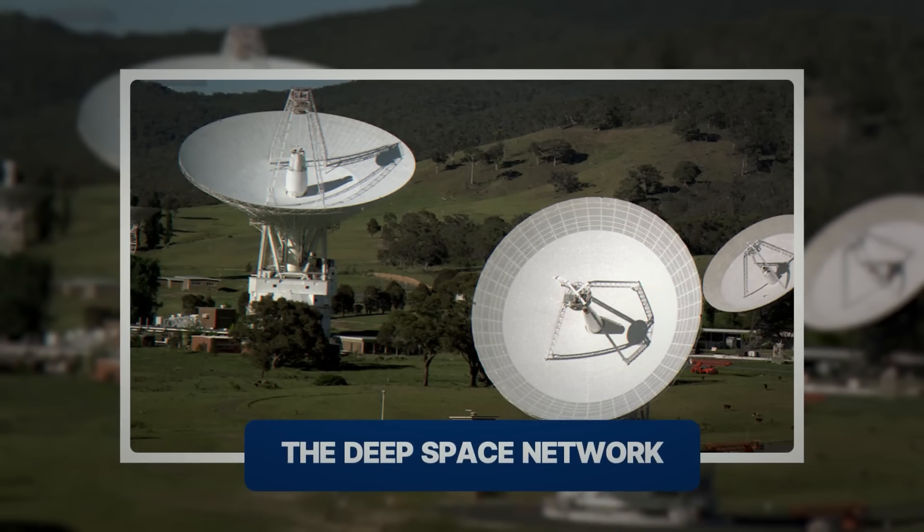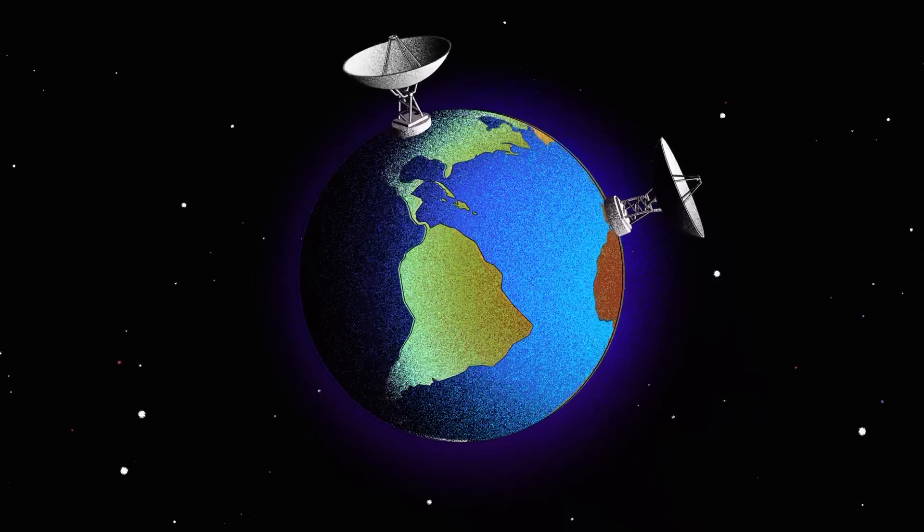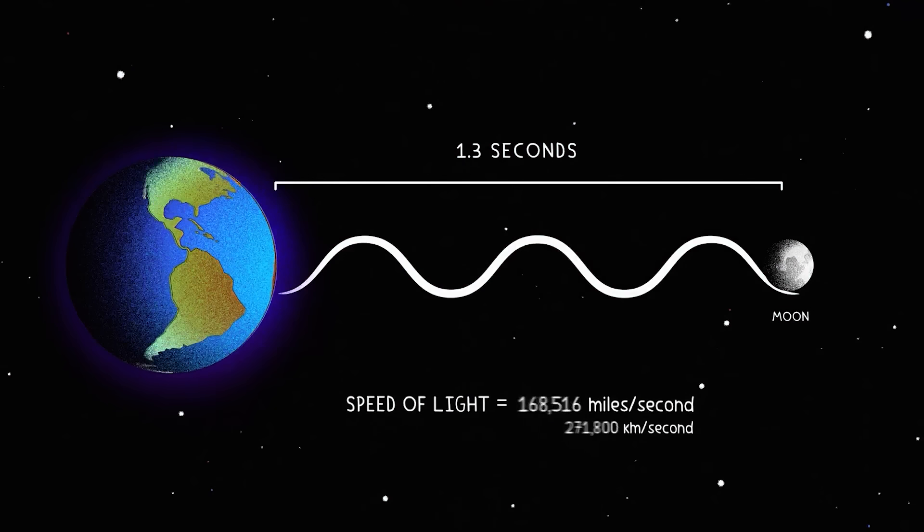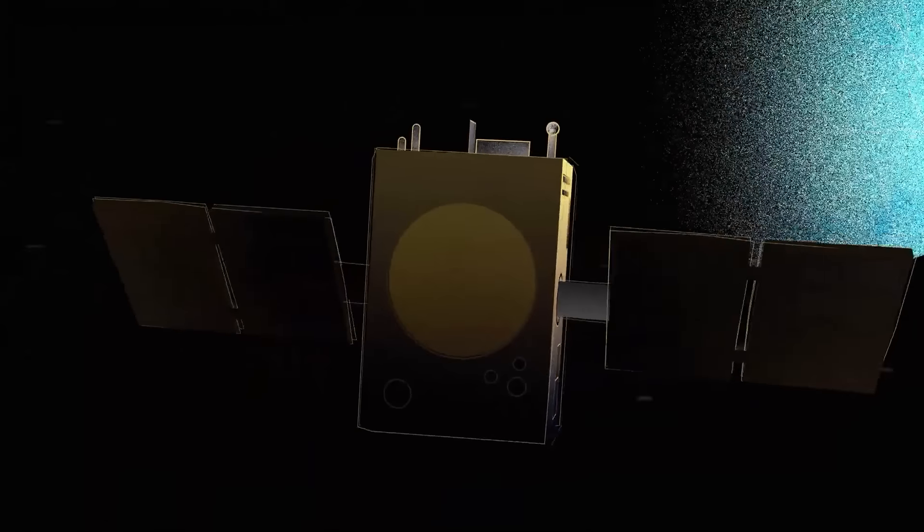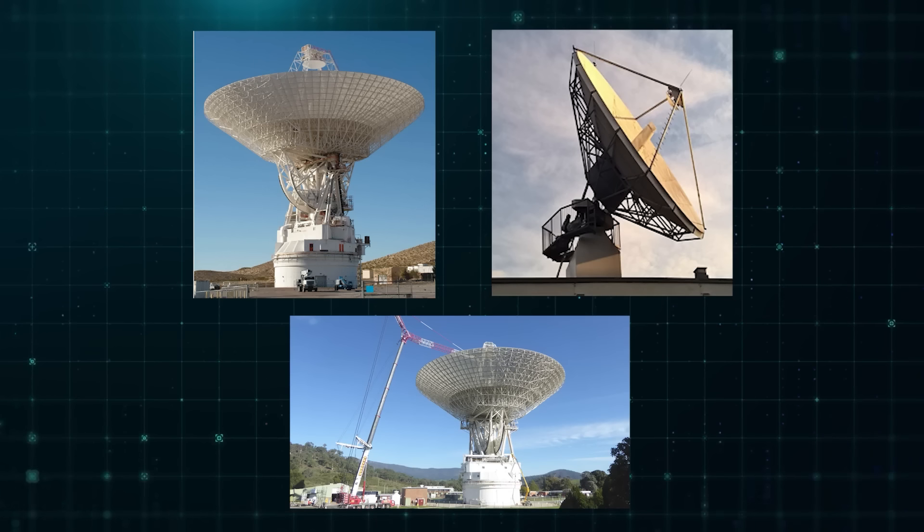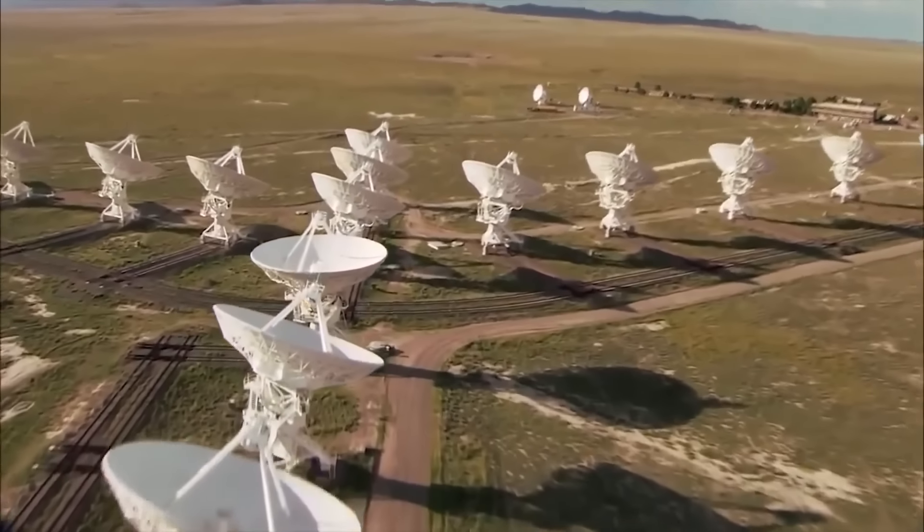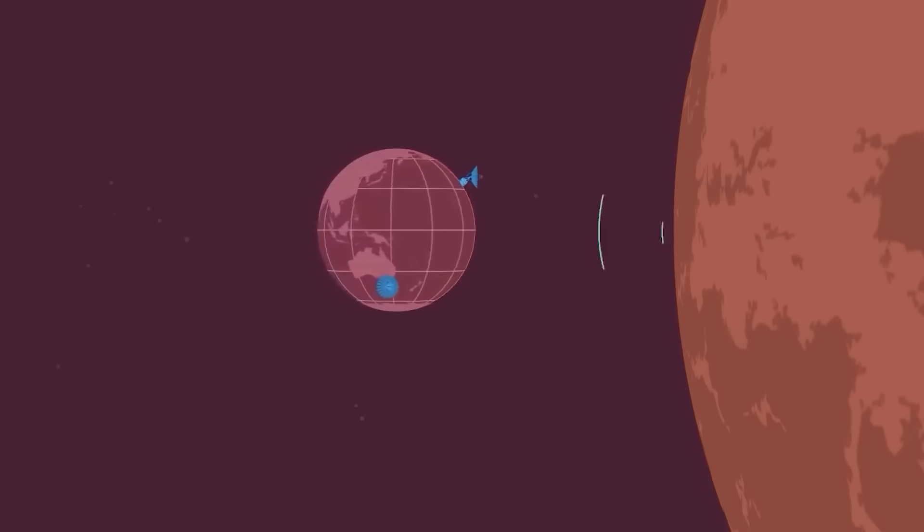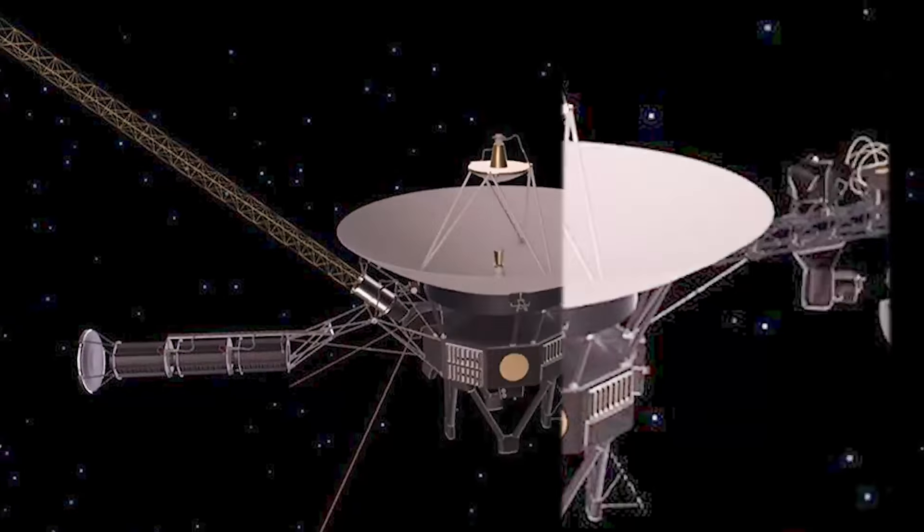The Deep Space Network: While the Voyager missions were renowned for their innovative use of gravity assists, another important element that made them possible was the Deep Space Network, DSN. Think of the DSN as a cosmic telephone line that kept us in constant communication with the Voyager probes as they ventured into the unknown. The DSN is a vast network of radio antennas spread across the globe, including locations in California, Spain, and Australia. These giant dishes, some as large as 70 meters across, act as powerful space megaphones, allowing us to send and receive signals with spacecraft billions of miles away. The Voyager probes, equipped with cameras and scientific instruments, served as our eyes and ears in space. To understand the data they sent back and to provide guidance, we relied on the DSN.